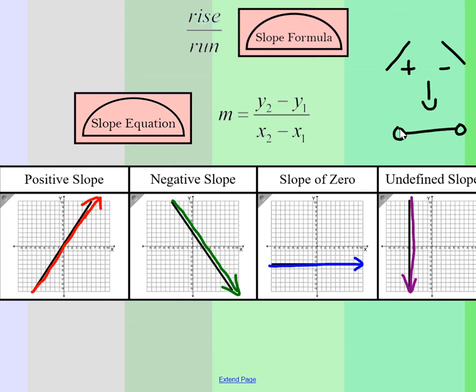How that works is, if you notice, the left eye shows you that you have a positive slope. The right eye shows you a negative slope. The nose has a U on the bottom, which shows you that if it's a straight up and down line, it's going to be undefined. And the flat line has zeros on the side, and that shows you that you have a slope of 0.